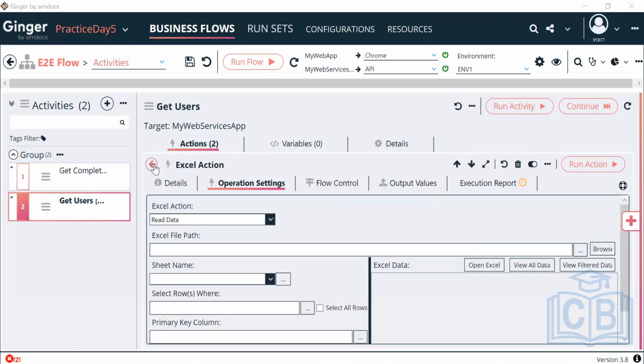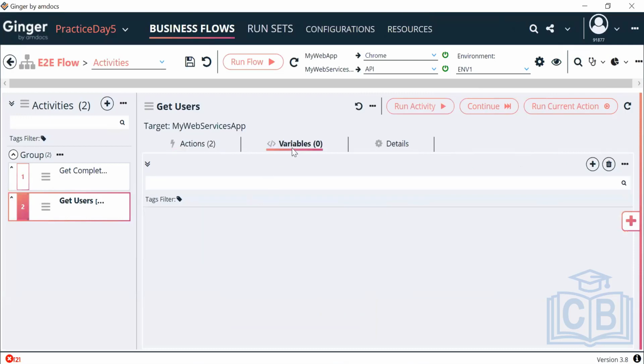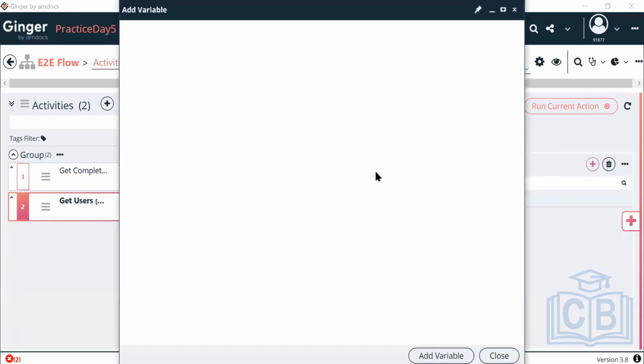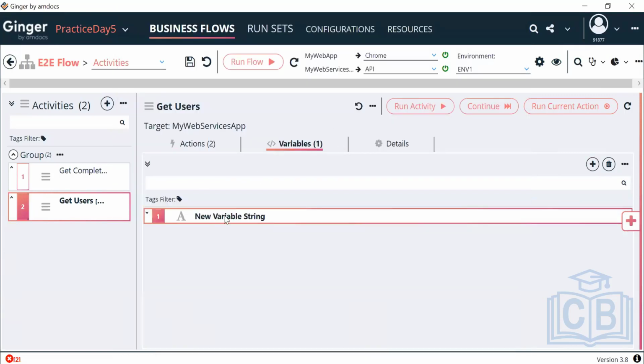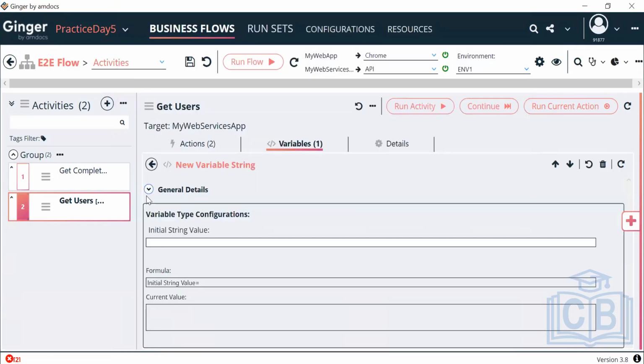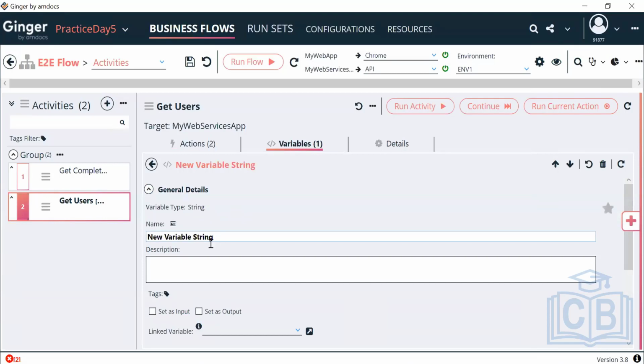So this time I'm creating an activity variable to capture the email ID. I will create a string variable as ACT underscore user email.